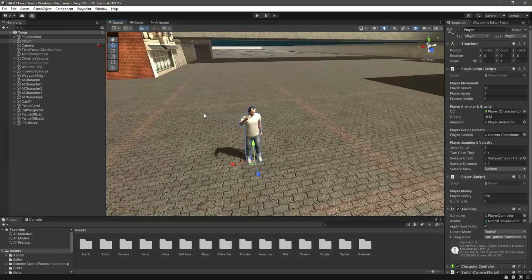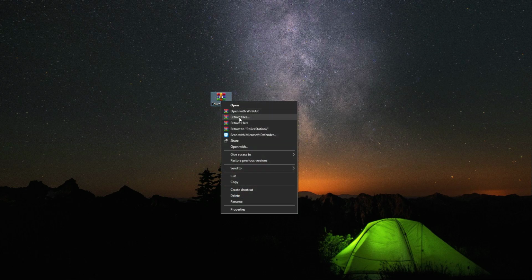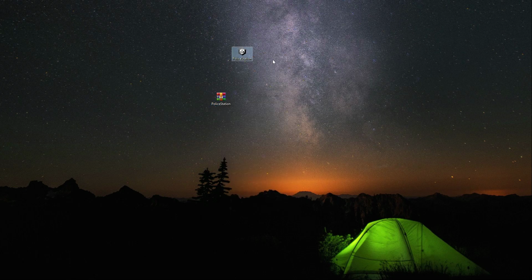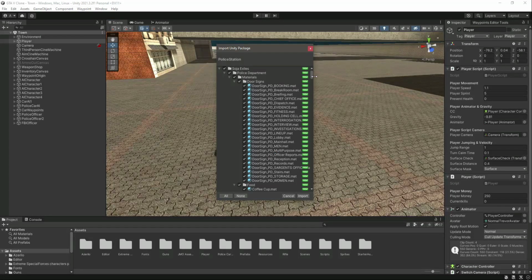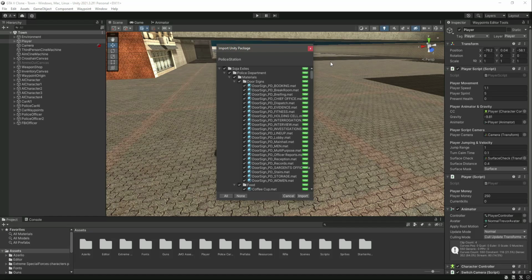After dragging your player, just go ahead and download this WinRAR file, and after downloading it, click on extract here. After extracting, it will give you this Unity package file, which is by the name of police station. So let's just double click on it, and it will show you this Unity package window. Okay, this is the whole package.